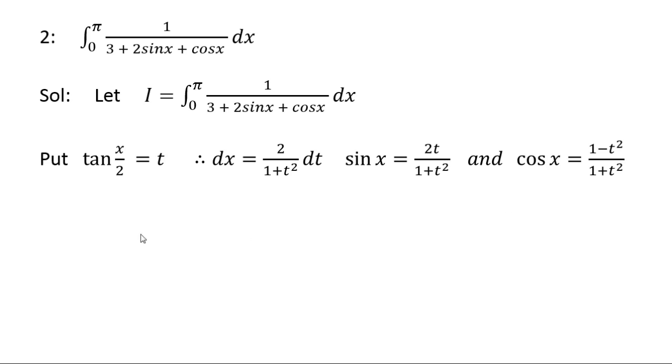ज्यावेळी मी तुम्हाला मेथड ऑफ सबस्टिट्यूशन शिकवलेली आहे त्याच्यामध्ये हे सबस्टिट्यूशन केल्यानंतर हे चेंजेस होतात हे शिकवलेलं आहे. गरज पडली तर तो व्हिडिओ तुम्ही परत पाहू शकता, पुस्तक उघडू शकता की हे tan x by 2 is equal to t असेल तर dx ची व्हॅल्यू ही कशी येते, sin x हा कसा येतो, cos x हा कसा येतो. आता आपल्याला लिमिट्स काढायला लागतील. लिमिट्स t चे काढायचे. मग t चे लिमिट काढताना x is equal to 0 घेऊन याला इव्हॅल्युएट करा.